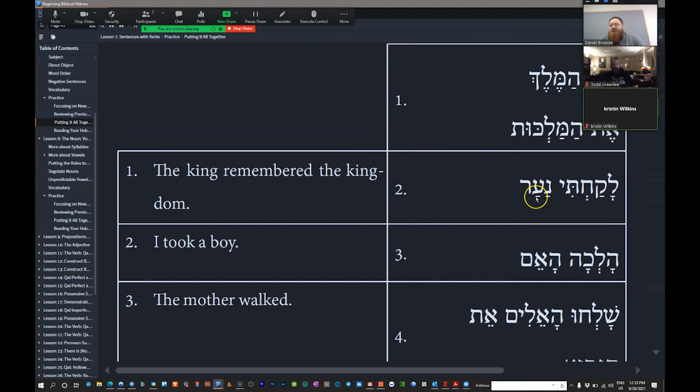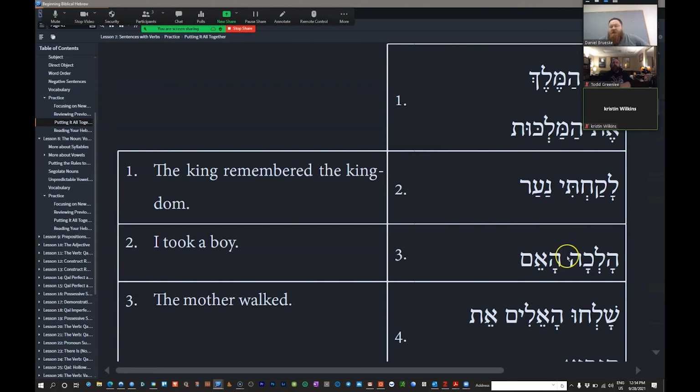That makes more sense. But even before we get there, we can realize that there's actually no agreement between na'ar and the verb. The verb form is the 1CS. Na'ar is not a first-person word. Na'ar would be third person, so it has to be the object, which means our translation then will be, I took a boy.